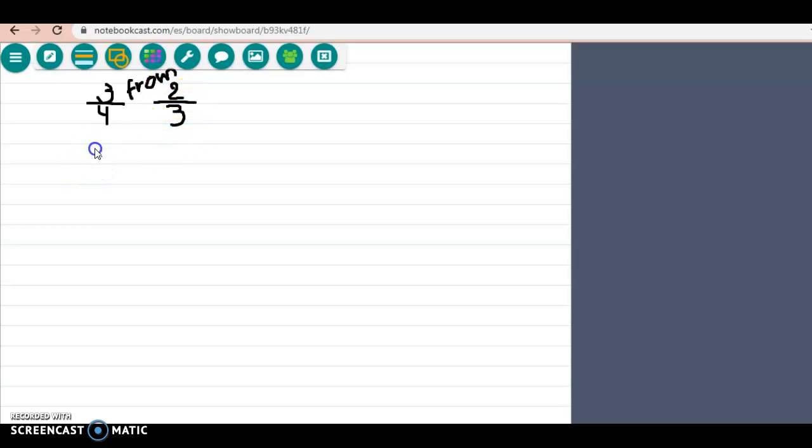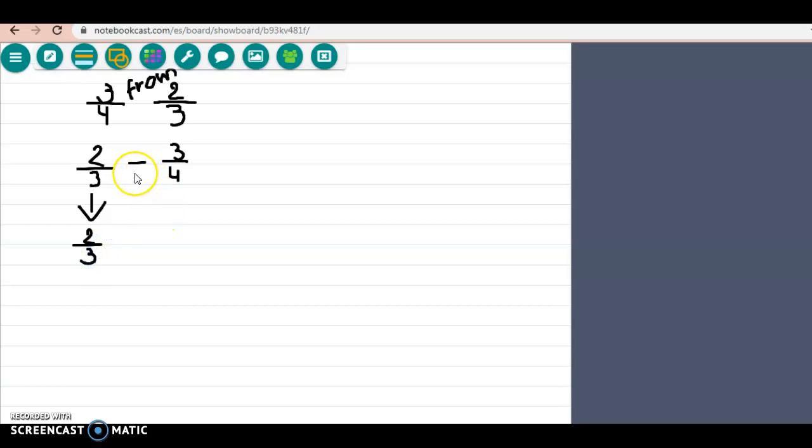So, first of all, we are going to organize the fractions, yes? We are going to move this 2 over 3 minus 3 over 4. Okay, that is the first step. Now, remember that we are not going to change the fraction that we have to our left, okay? Remember, right, left, right, left. We are not going to change this fraction. We are just going to bring down the fraction, okay? So 2 over 3.